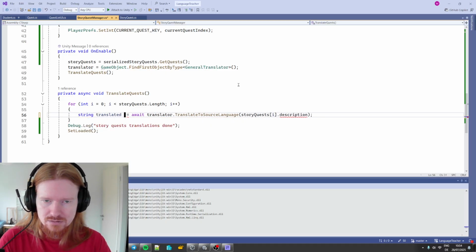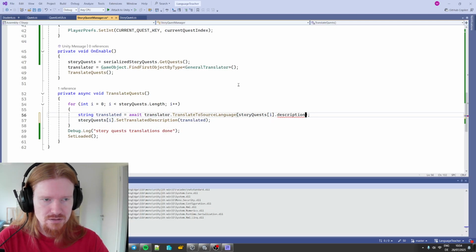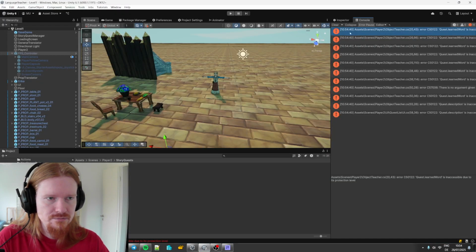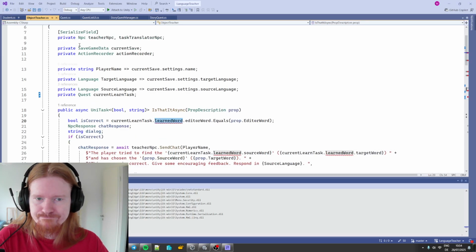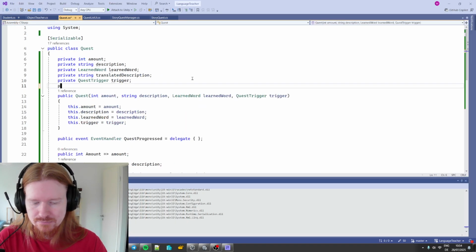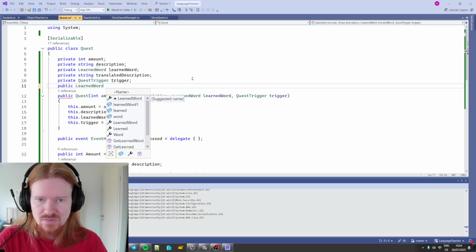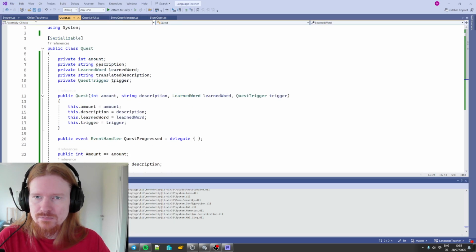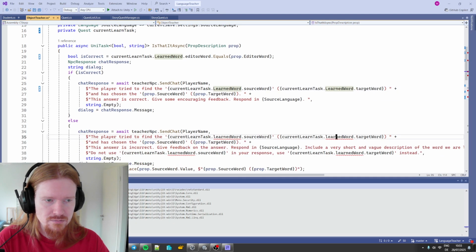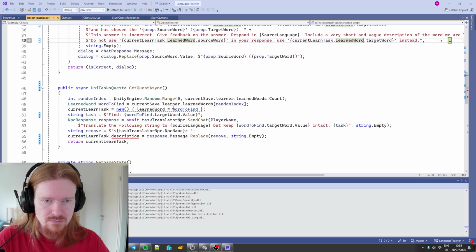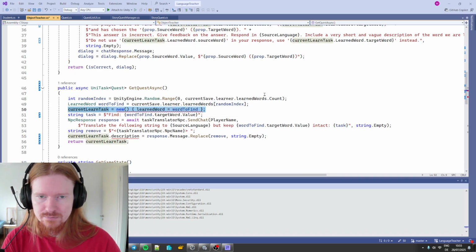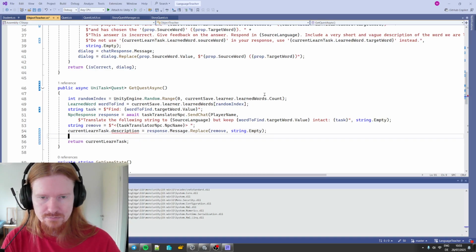String translated description. Learned word. String description.